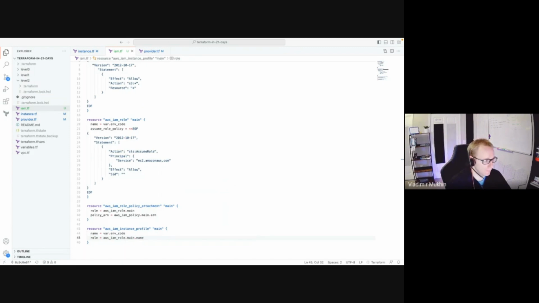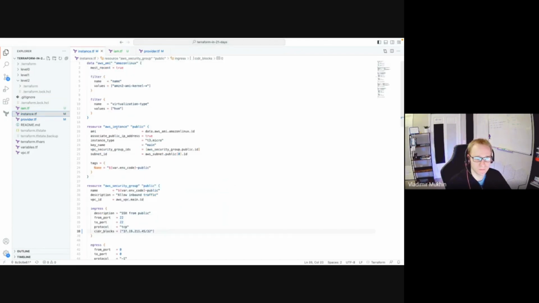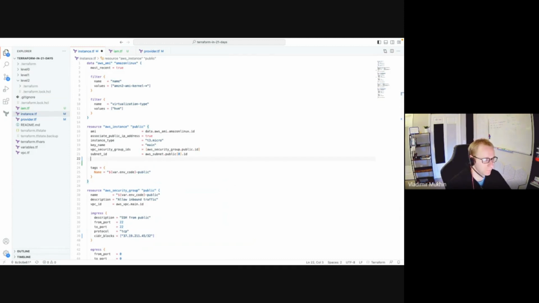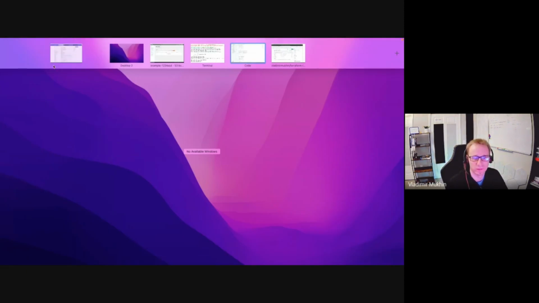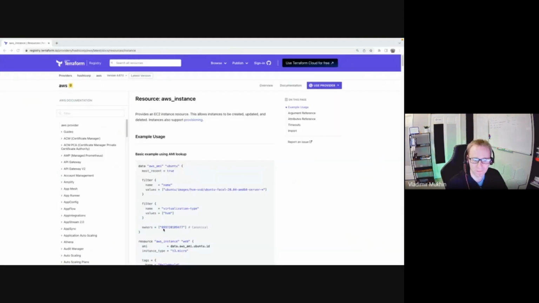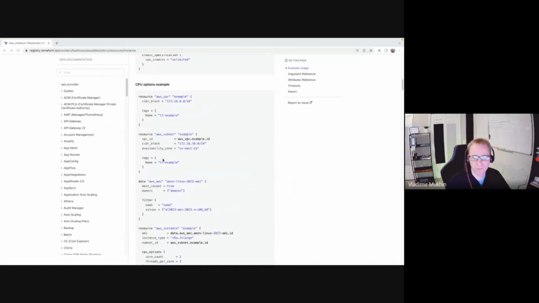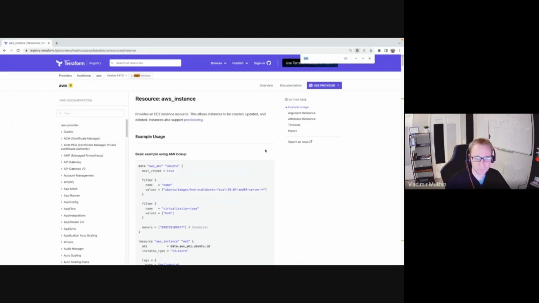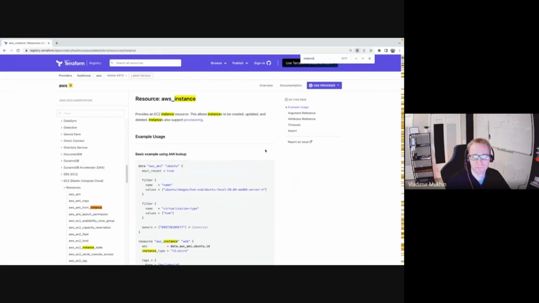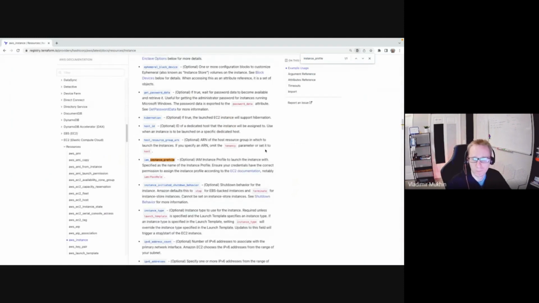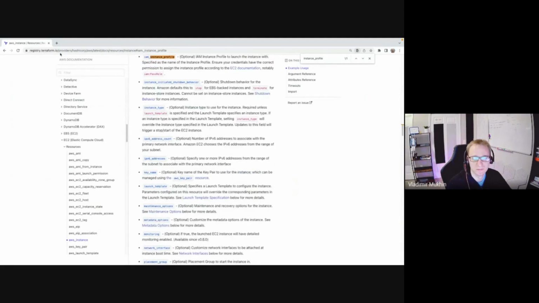And in our instance.tf, we need to, let me recall, I don't remember the exact property. Let's refer to the Terraform documentation for that. It should be called IAM instance profile.